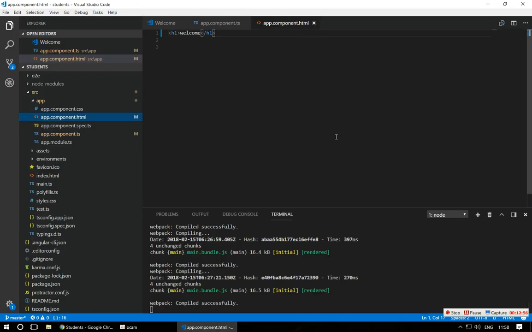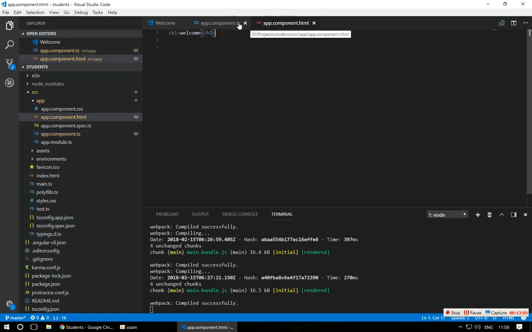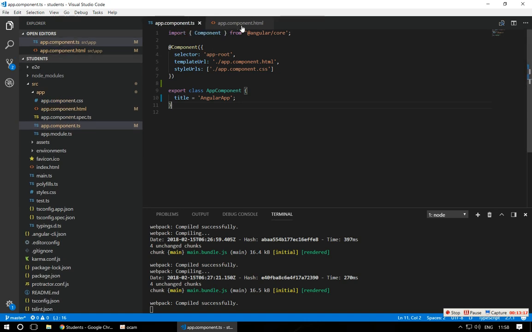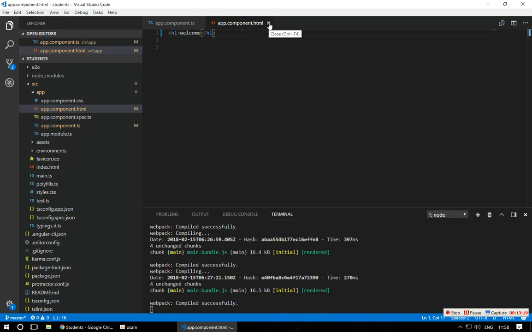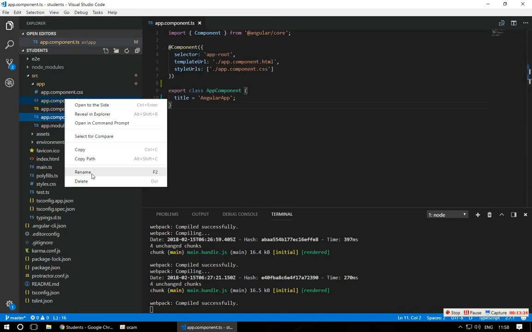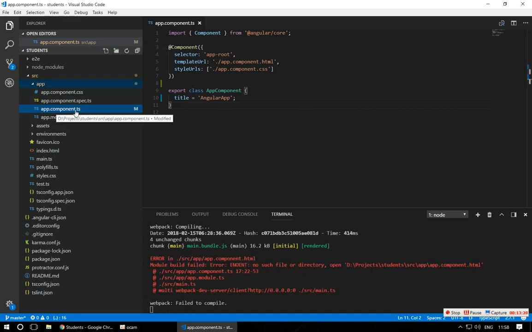Now we understand that both together will control the display of our view in the application, but we have two separate files here, app.component.ts and app.component.html. We may have some confusion at the initial level, so to clear the confusion I am doing one more thing here. I am completely deleting the app.component.html file also, and now we will work only with one file, that is the app.component.ts file.